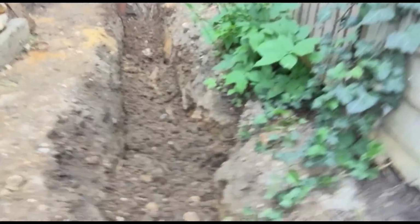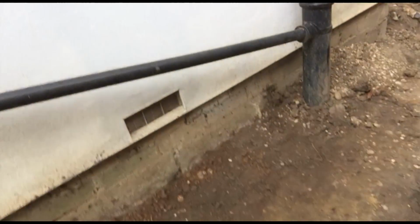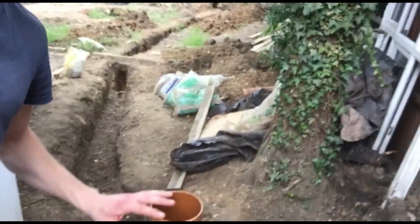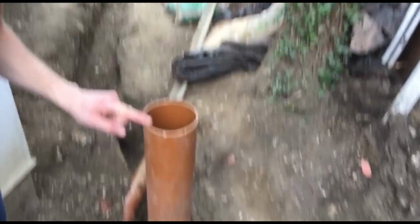And then we're going to have another gas pipe above for the boiler. But I've filled all of this in now because at the moment it's quite close to the foundation, so we wanted to make sure it was filled a little bit in case there was quite a lot of rain that came down, just to make sure the foundations were fine. So basically it's just digging all the way, and this was actually here just to make sure the inspector could see the depth of the pipe, even though we'd filled it in.